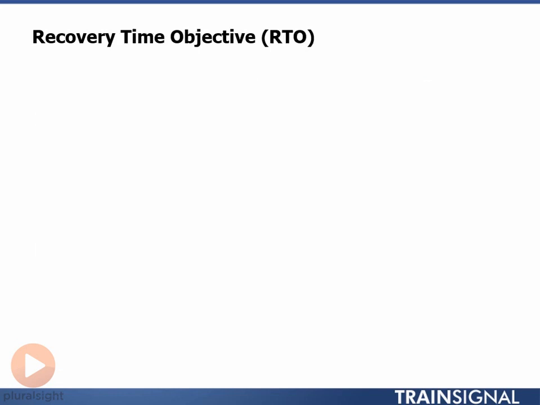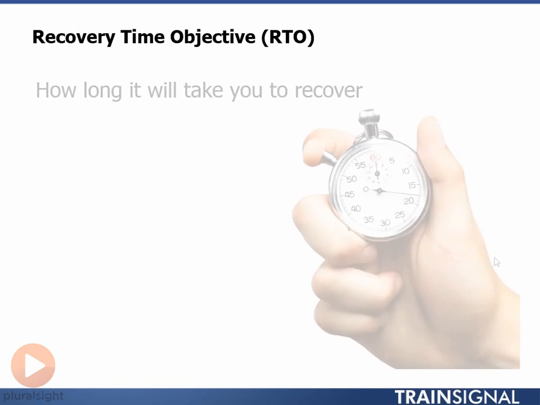Now, for recovery time objective. Even though recovery time objective sounds a lot like recovery point objective, the two are totally different, though linked in many ways. While recovery point objective refers to the point in time to which you can recover the business, such as 5 minutes, 15 minutes, 30 minutes before a disaster strikes, recovery time objective is all about how long it takes you to get that business back up and running.